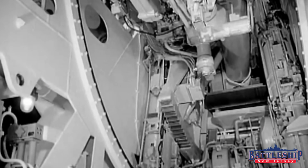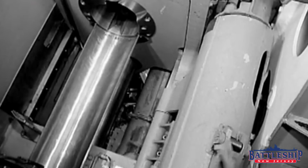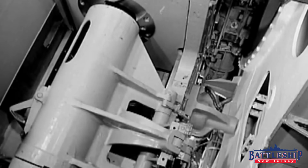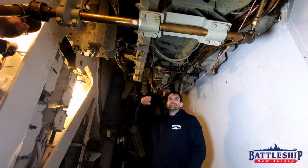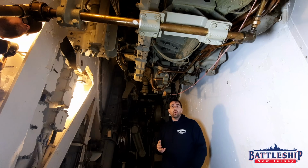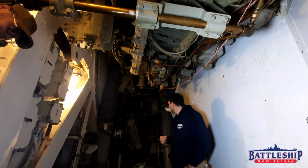One cool thing about these, unlike Iowa-class battleships, where you have to return the gun to 5-degree elevation to load, and that takes time, these guns can be loaded from any angle. And one of the ways they accomplish that is having the rammer in a casing underneath of the barrel instead of coming out of the back of the breech. That rammer is what requires us to load the gun at 5 degrees, along with the spanning tray. Well, all of that equipment is just attached right to the breech of the gun.